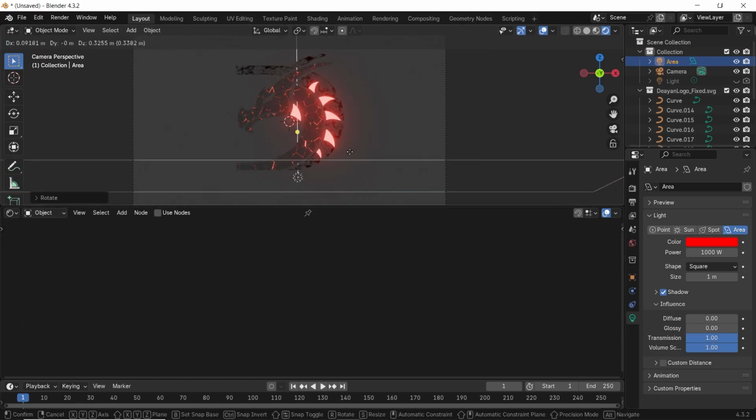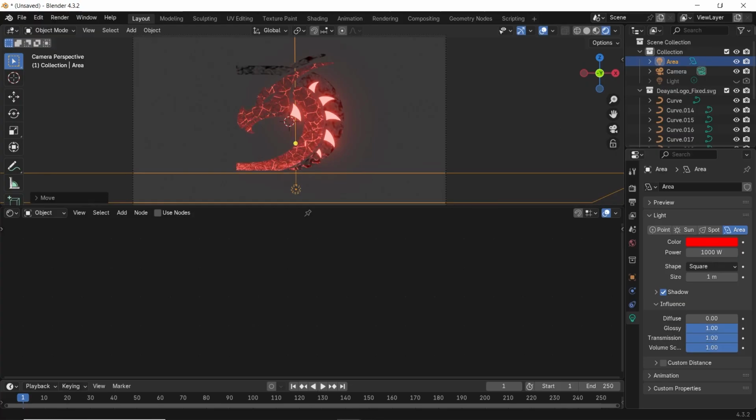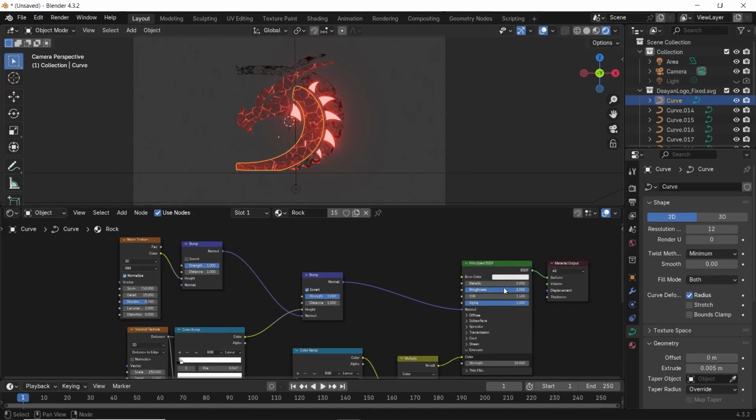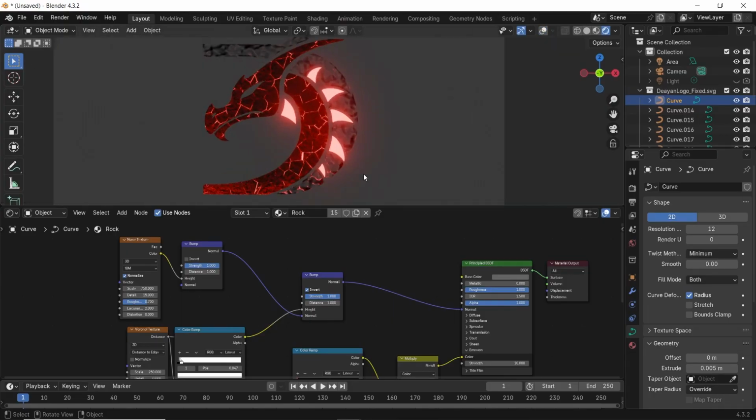But evidently that does not seem to be working. If I increase the gloss, then it does work. I'm just going to increase the roughness of the dragon all the way to 1. I'm also going to reduce the darkness down something like that. And I think that looks good. Let's switch this off. That looks good.